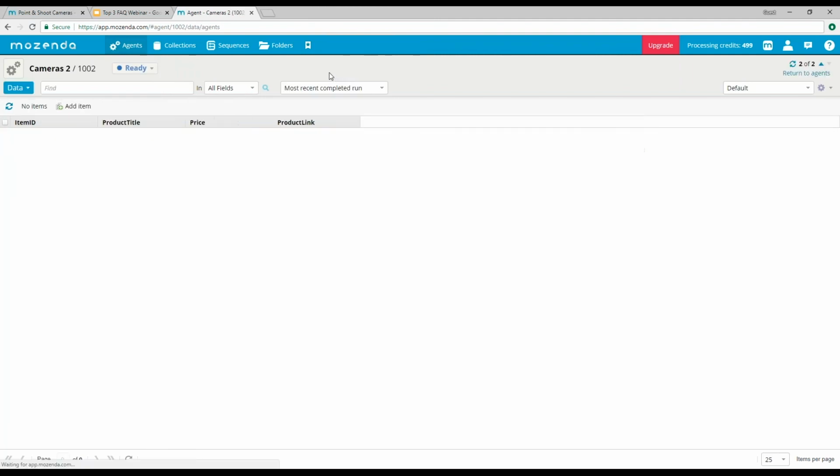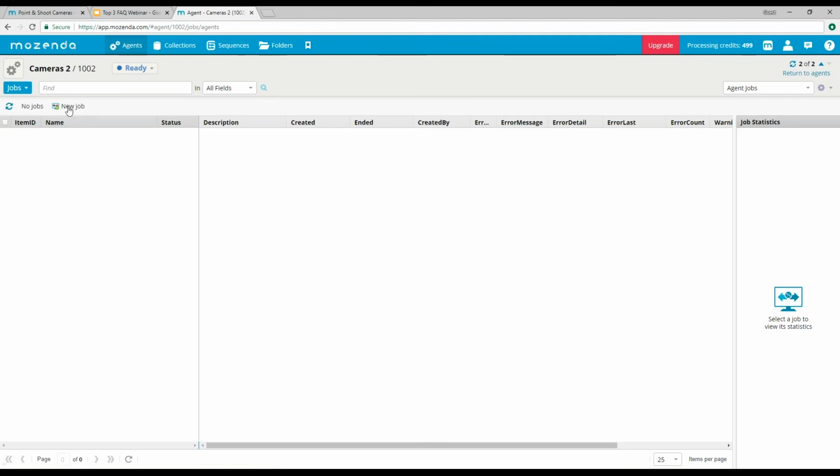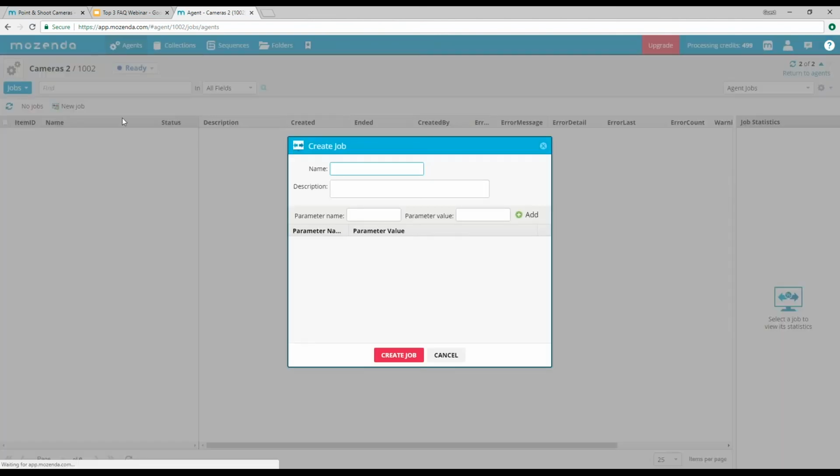When that gets open, I know a lot of you are familiar with running an agent right here. You build an agent, you want the data, you come in and you click run. But what I'm going to show you is you can actually come over here, click that data button, and go to our jobs table. From the jobs table, there's an option that says new job. The benefit of doing this is when we click on it, it gives us an option to pass in parameters.